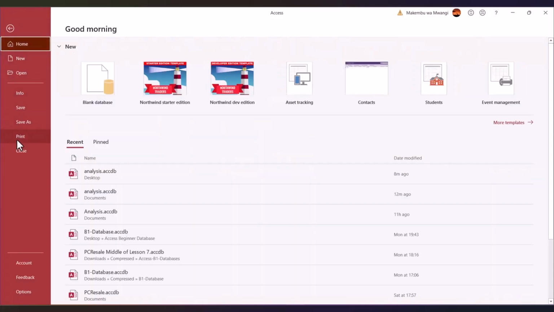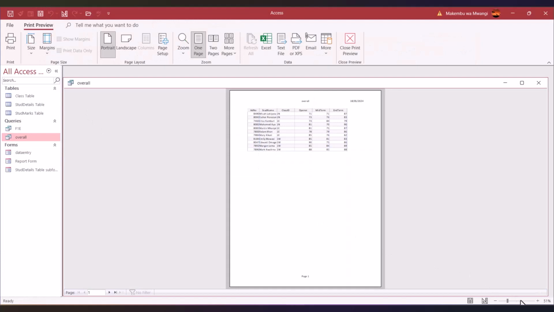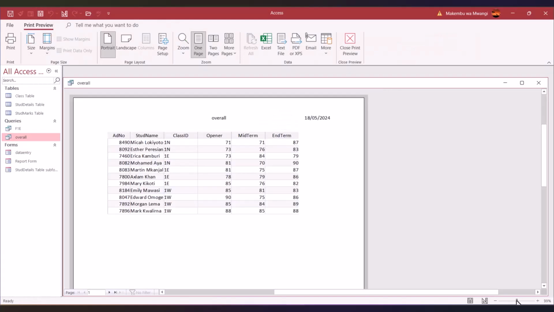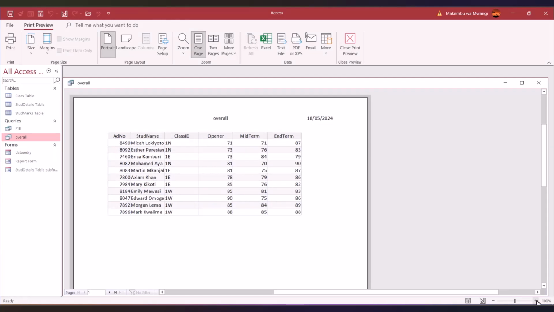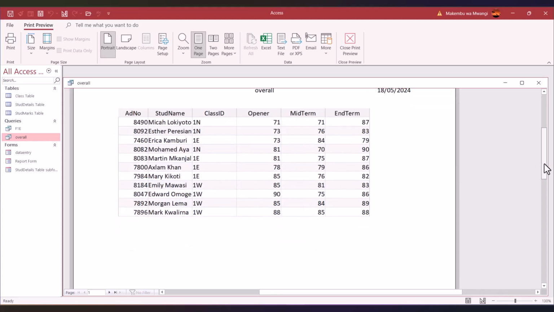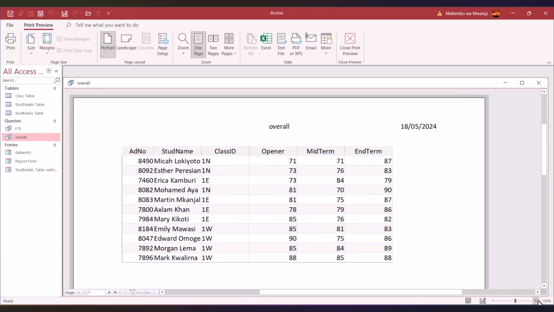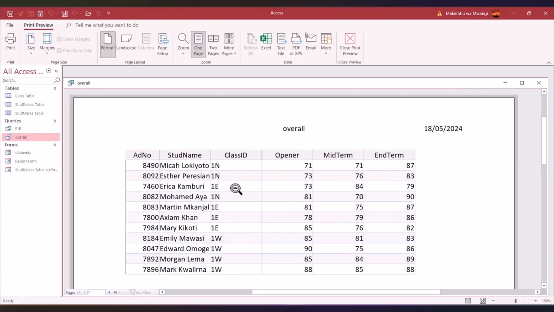Open, not open, file, print preview, use the slider to zoom again, zoom again like that. And again here you can see what we should print. That's what should be printed and should appear on paper.